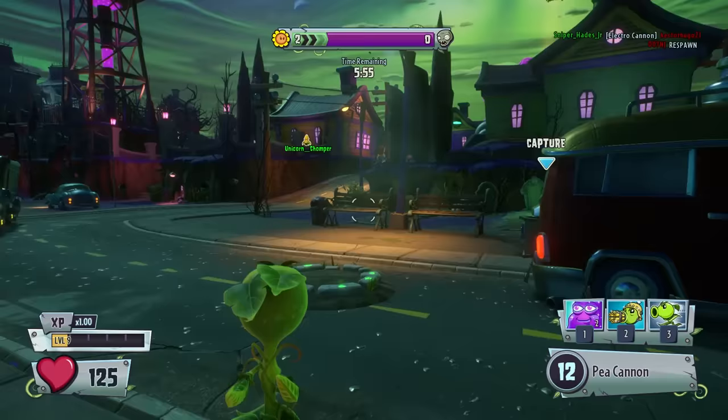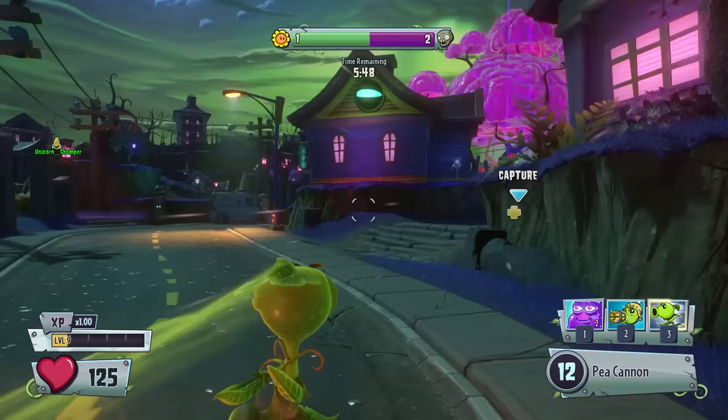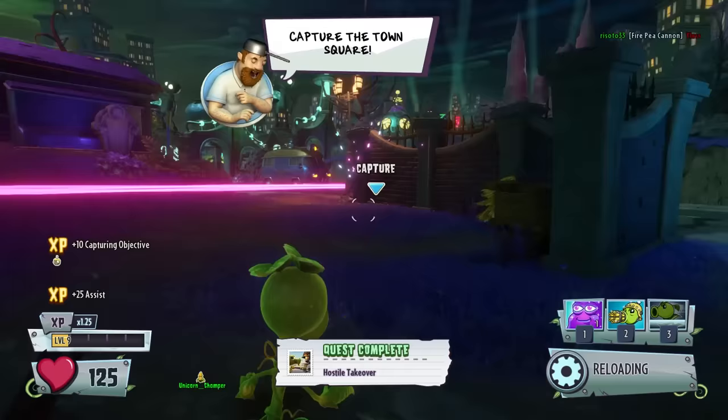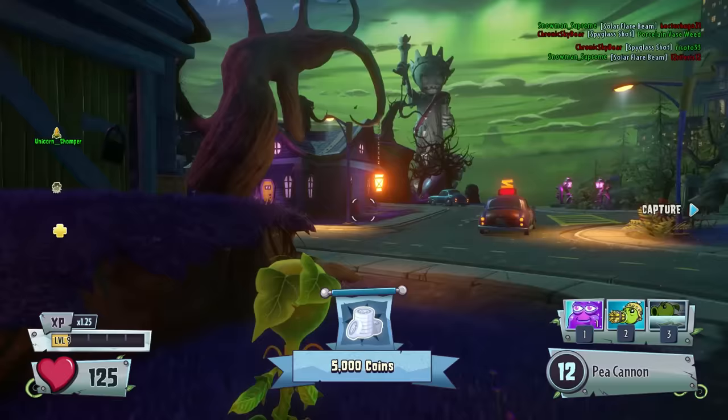Here we go. We're capturing, that's fine. I'm not saying I expected backup from my team. I just thought there were more people around me. Obviously, it's more important to capture, so I'm glad we're capturing right now. And we captured. There we go. Hostile takeover. There we go, my friends. I'm just going to try to walk over here. Got the XP multiplier. We might hit level 10. I don't know. Probably not.